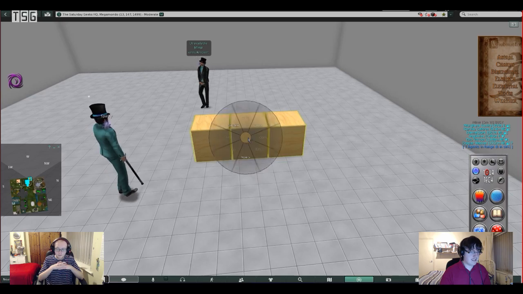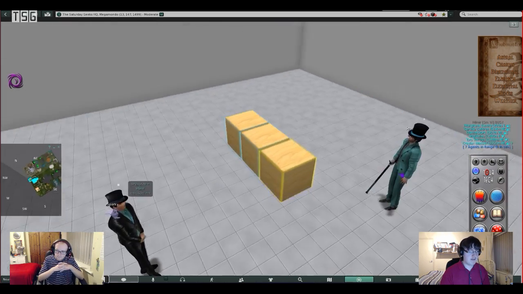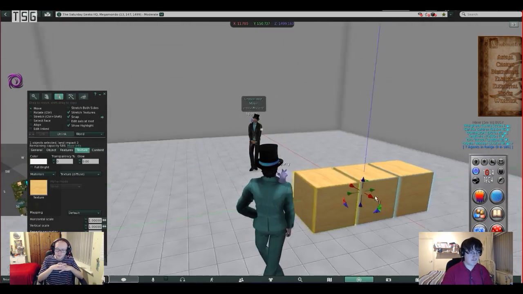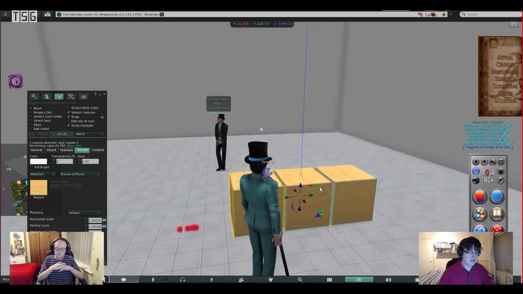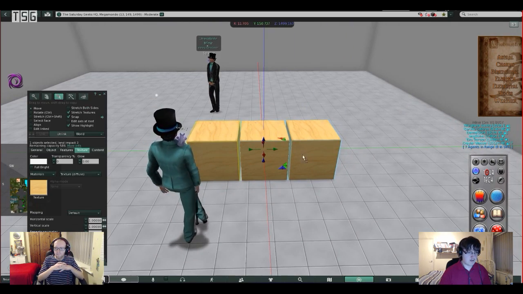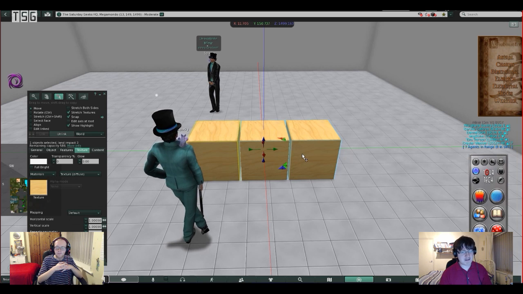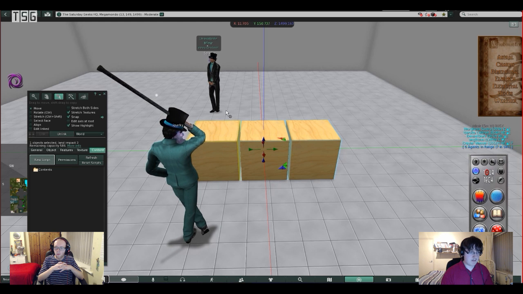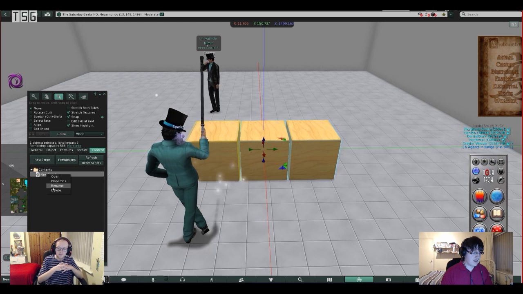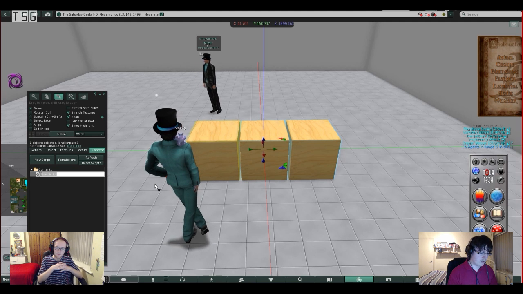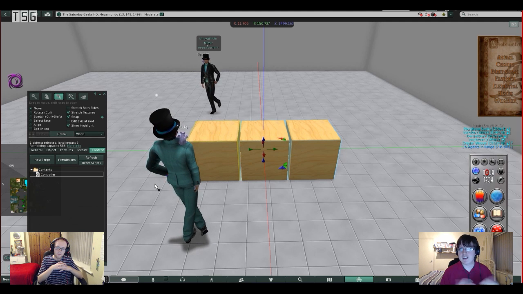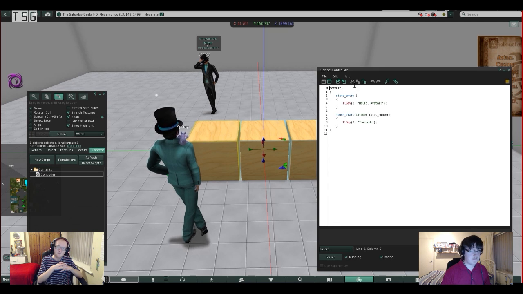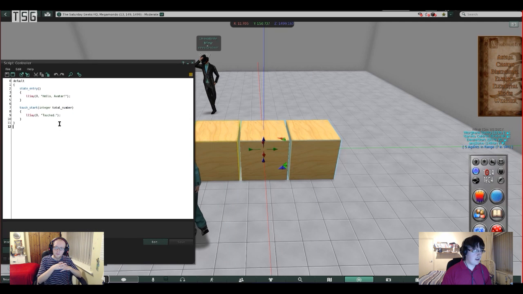So here, as you can see, we've got a three prim object. That's three cubes stuck together. Yep. And the one on the left is the root, the two are child prims. Now, what I'm going to do first of all is create a new script without using edit linked, and that's going to put the script in the root prim. I'm going to call this script controller. That'll be the controller script, the main script, as I like to call it. And in here, I'm just going to go ahead and remove this bit. We don't need any of that.